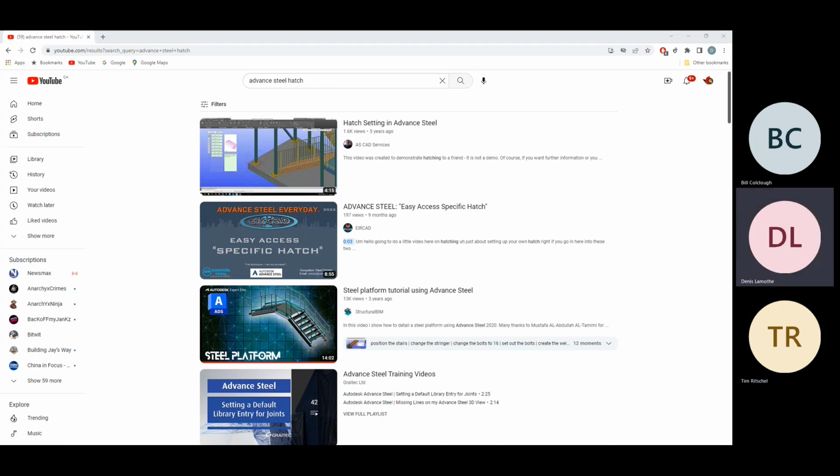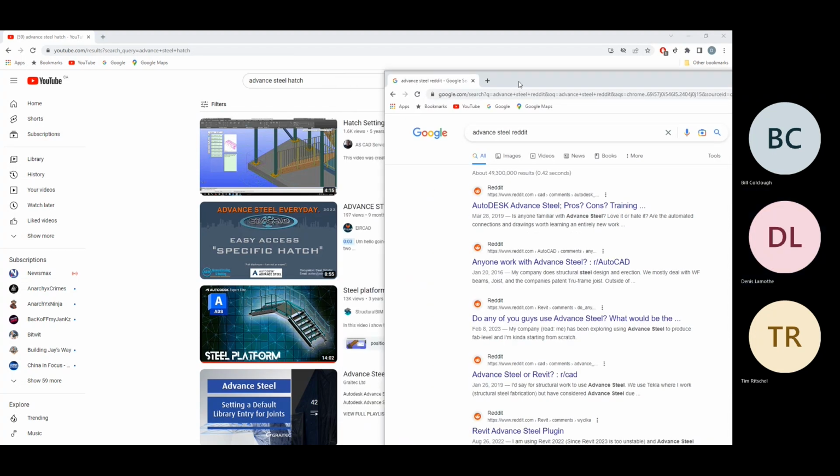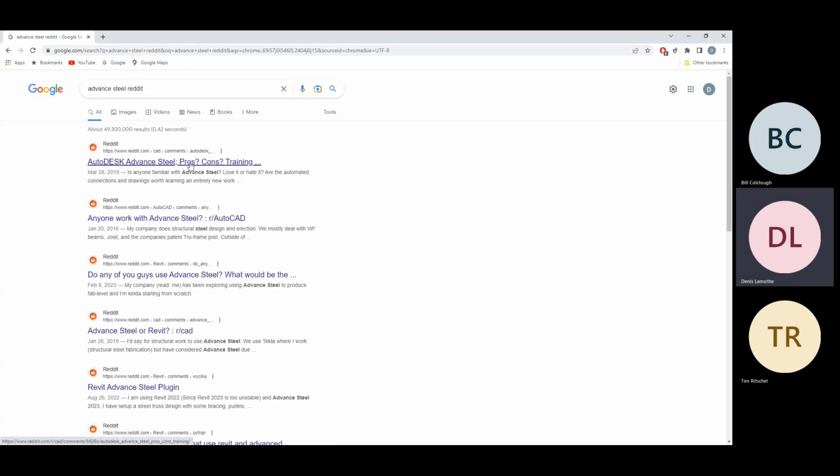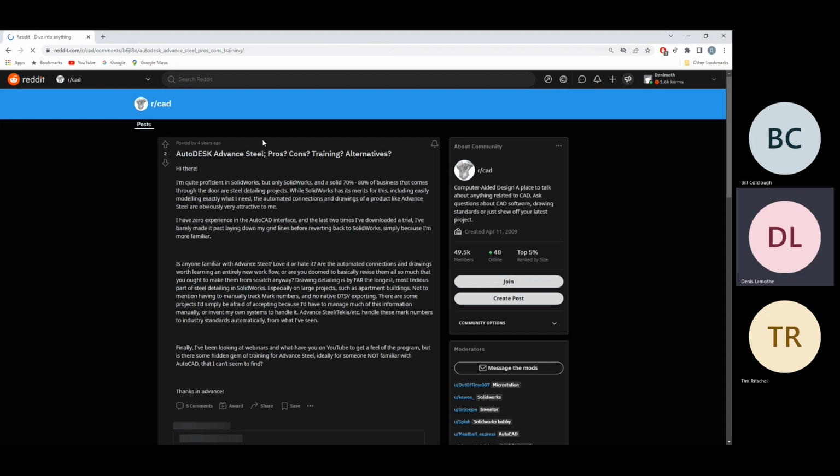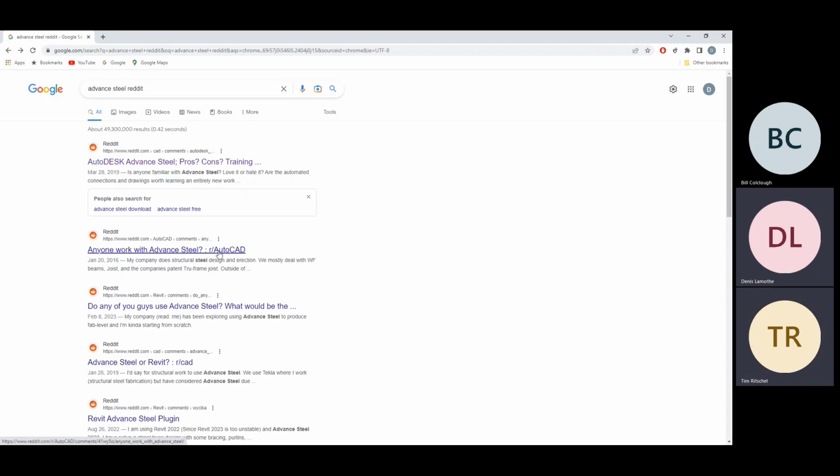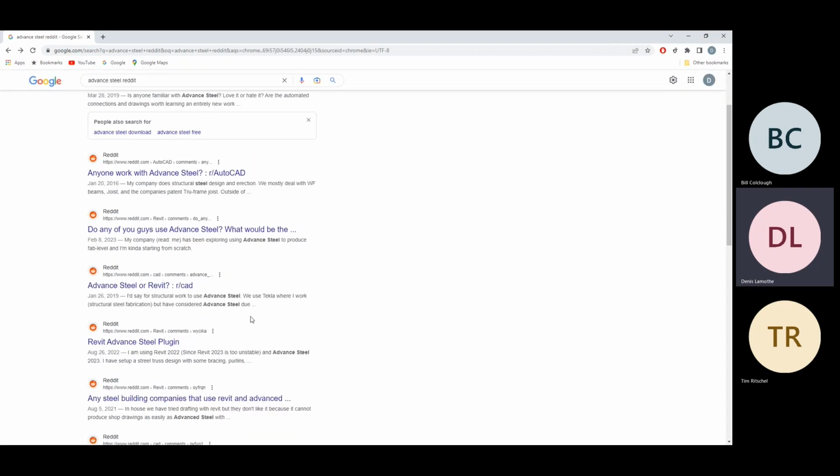Advanced Steel Reddit. Let me see if I pop that, this Advanced Steel pros cons for anyone working in Advanced Steel. CAD, Commons, Autodesk. And it's just CAD, so it's not specific to Advanced Steel, but you might be able to find something on Reddit that can help you out.